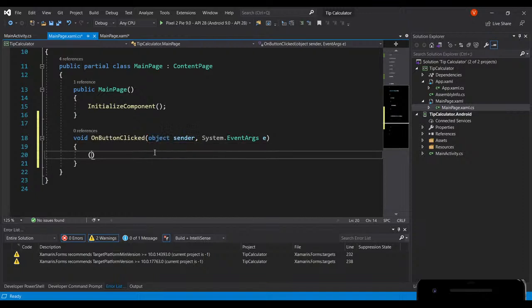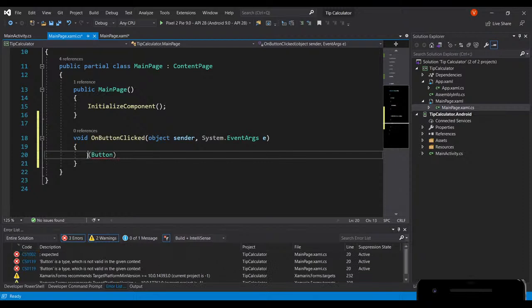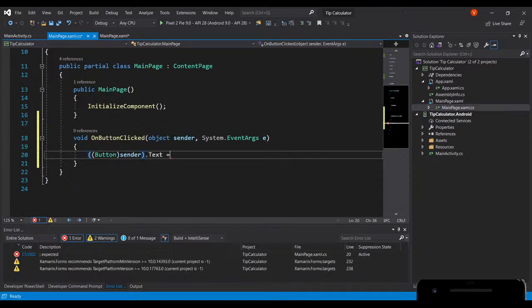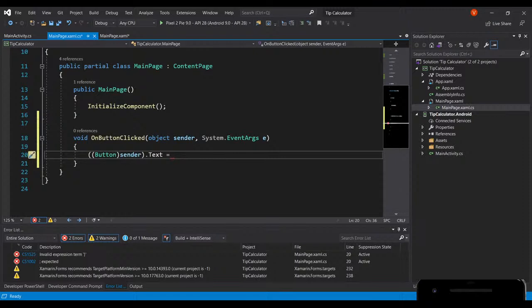All right, so we can cast this to button, maybe, and we can see. So we're casting our sender. So now it knows our button sender. All right, and this I know. This is just C# formatting.